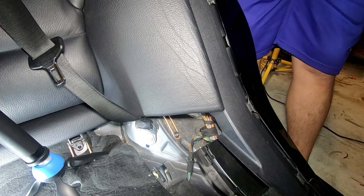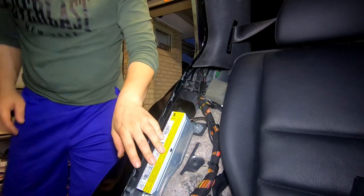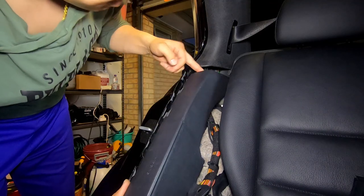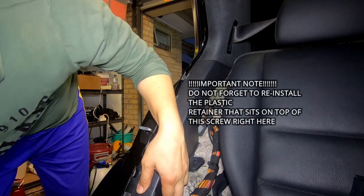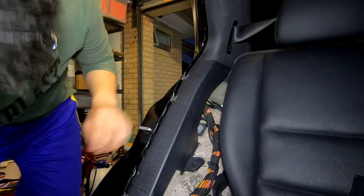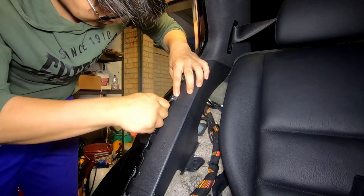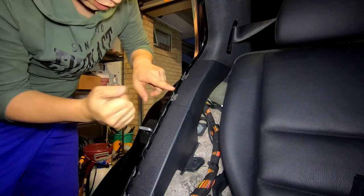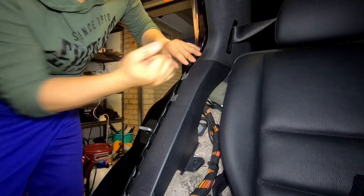All we have to do after that is reinstall the seal and the side scuff plate and we are done. To do the other side, grab the side cover and put it underneath here so it sits over the top, then sit it over the screw. Line up all these clips so we can clip them in — always use a pick tool so you can pick it out and line it up. At the top ones, hold it in the middle, pull it out over the clip, and press it down. Make sure you're hitting on the clip and don't dint the metal part.